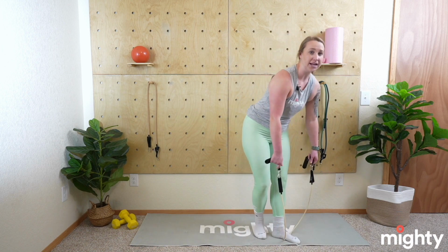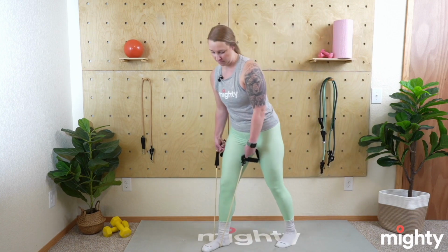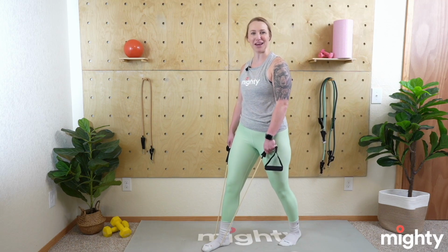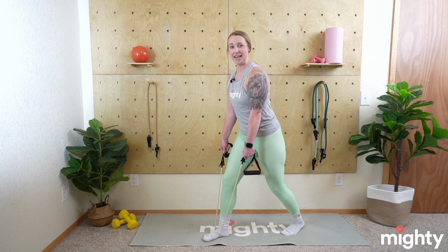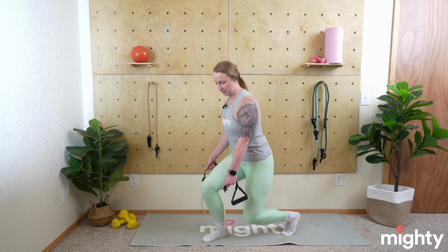Go ahead and reset. Switch sides. We're doing that opposite leg. I'm always going to start with my left, so for me, I'm going with my right, of course. Get yourself all nice and set up. Deep breaths. And we are going to begin in about 5 seconds. 3, 2, and 1. Row back, release, and lunge forward.